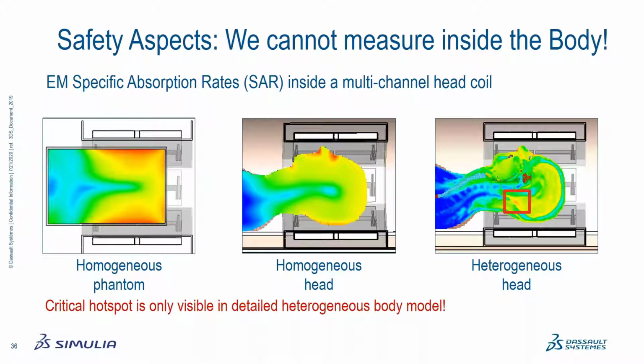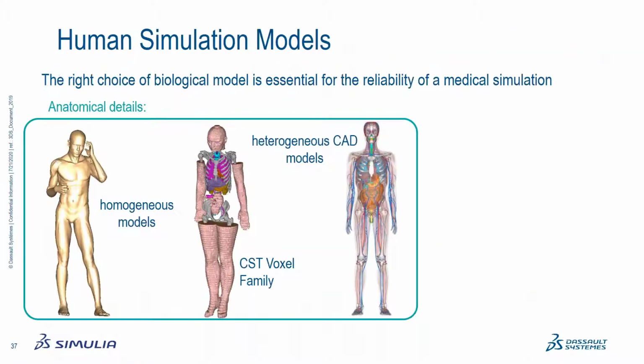This illustrates a fundamental advantage of simulation. We can just as easily simulate using a realistic human being as we can a lump of gel in a box. Physical testing cannot do that. So for some applications, it would be easier to use the homogeneous phantom models, especially when comparing to measurement results where only a phantom can be used. However, in most cases, for the reasons we just saw, we would like to use a more detailed model, and we have two further options.